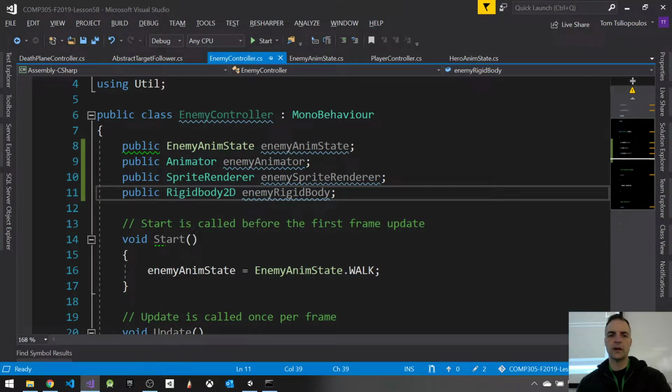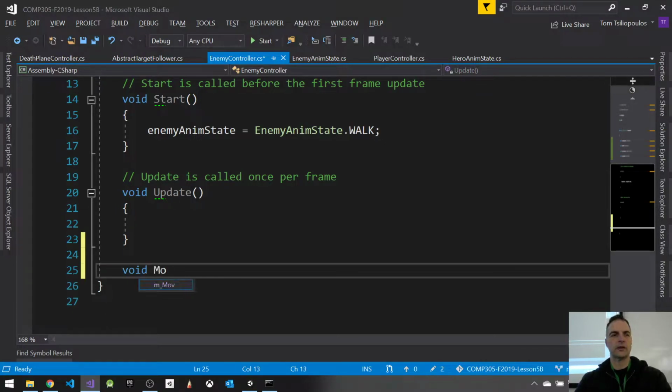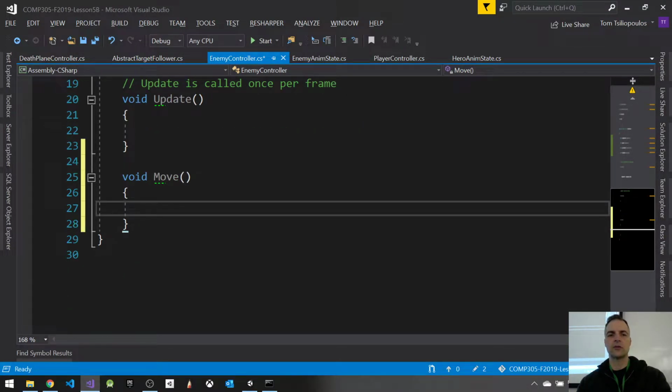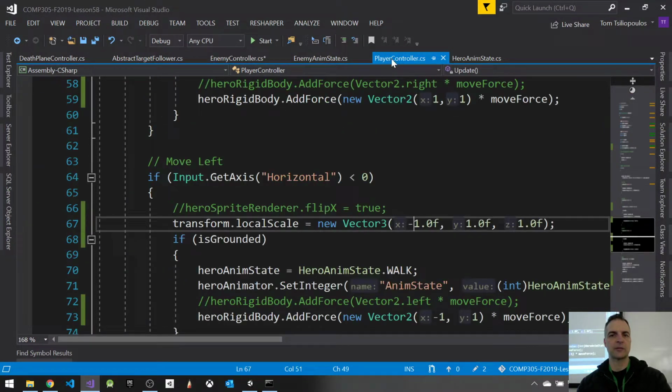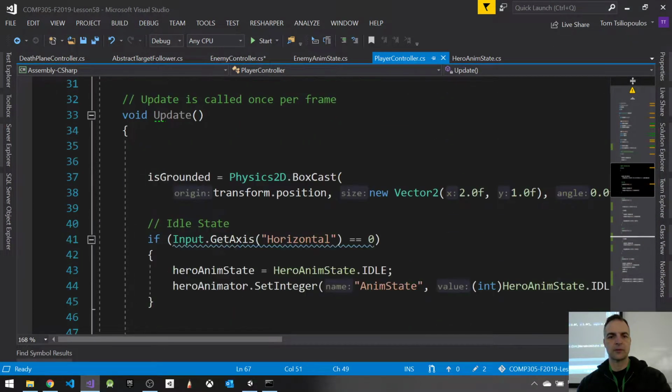And what I want to do is add movement. So let's make a void move method, which we'll do on the player side later. And what the move method is going to do is this. A, when I'm grounded, I want to be able to move. Oh man, wait, I need to detect when I'm grounded again. A couple ways to do that. I'm just going to use the same script we used for the player. So I'm going to go back to the player controller, and I want to get that is grounded script, which is this.